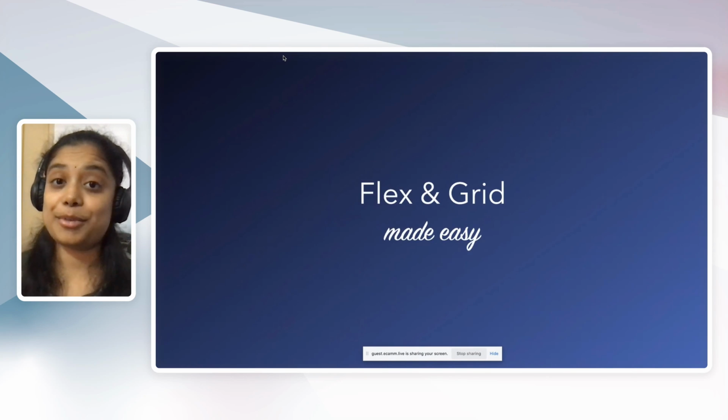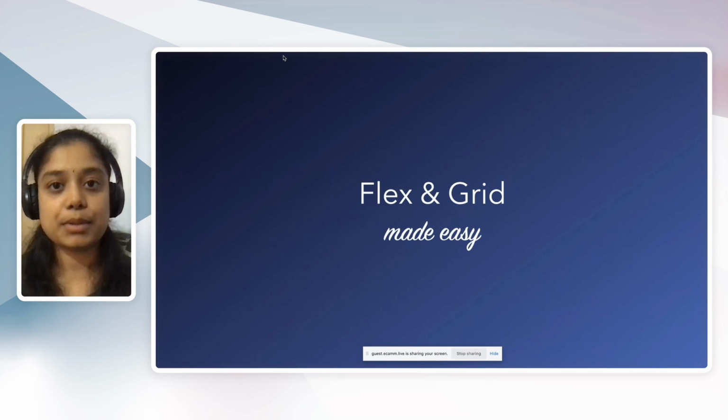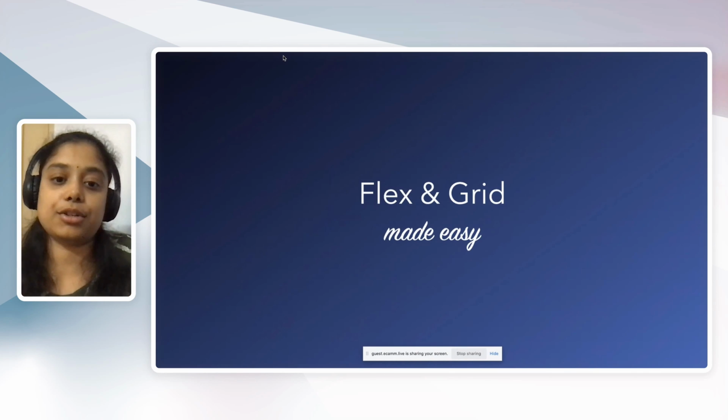Then we will be talking about Flex and Grid. If you already follow me on Twitter, you know that I'm coming up with an ebook on CSS Flex and Grid. Now, in this workshop, I'll include a part of it and talk about the utility classes specific to Flex and Grid in Tailwind CSS. And it's like a vast ocean. I'll show you exactly what utility classes you will really need for most of the layouts.